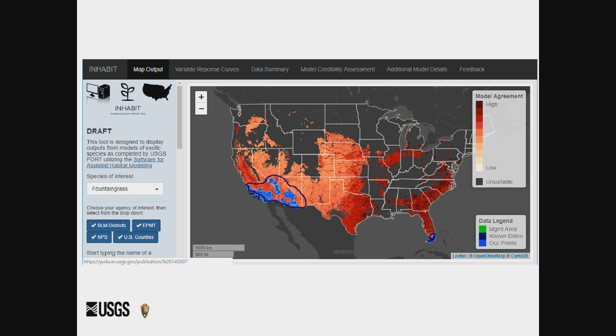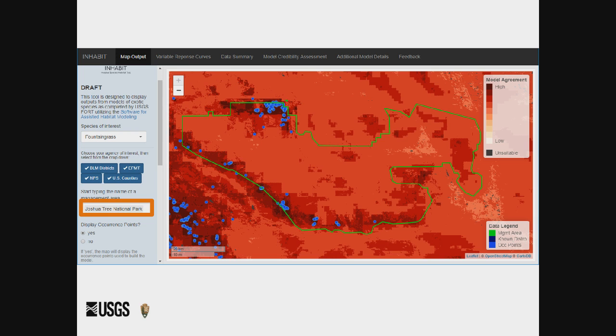So this is showing the same map, but here we've mapped out areas that have higher uncertainty because those locations have environmental characteristics that are outside the range of those that were used in the model. And so what that means is, say that all the locations were for elevations under 2,000 feet, then any location in the U.S. that has an elevation over 2,000 feet would here be maxed out, because we didn't have any data for that area and we don't want to try to make predictions there. We can also zoom in to a location. So here we've zoomed into Joshua Tree National Park.